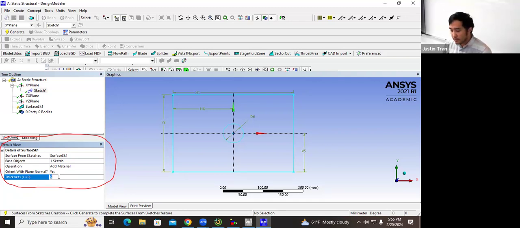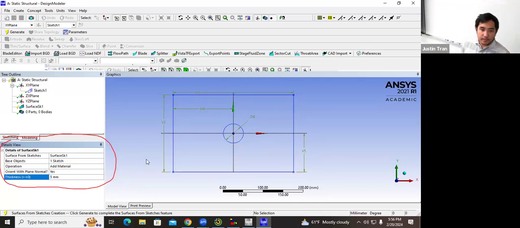for this plate. Okay. Even though this plate is going to be 2 dimensions, we still need to specify a thickness. It's going to be kind of like a theoretical thickness. It's not one that we're going to visually see. But we do need it for computational purposes. Okay, so the thickness for this plate right here, we're going to specify it to be 5 millimeters. Okay.